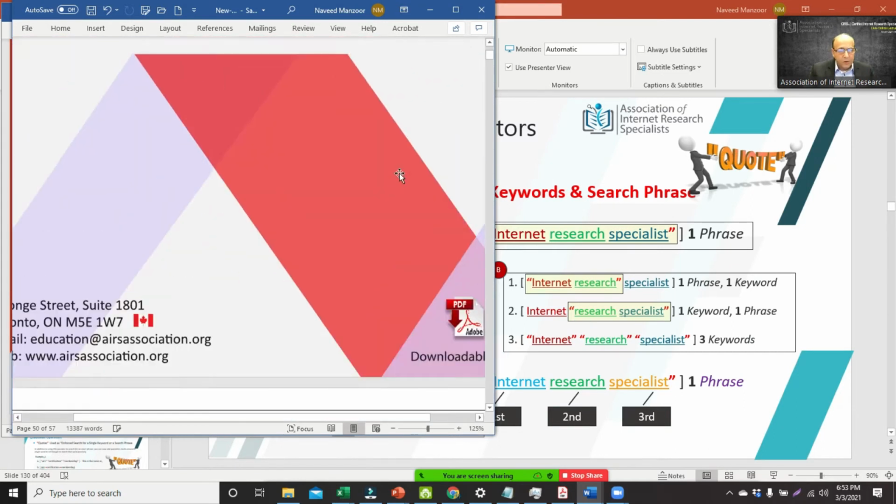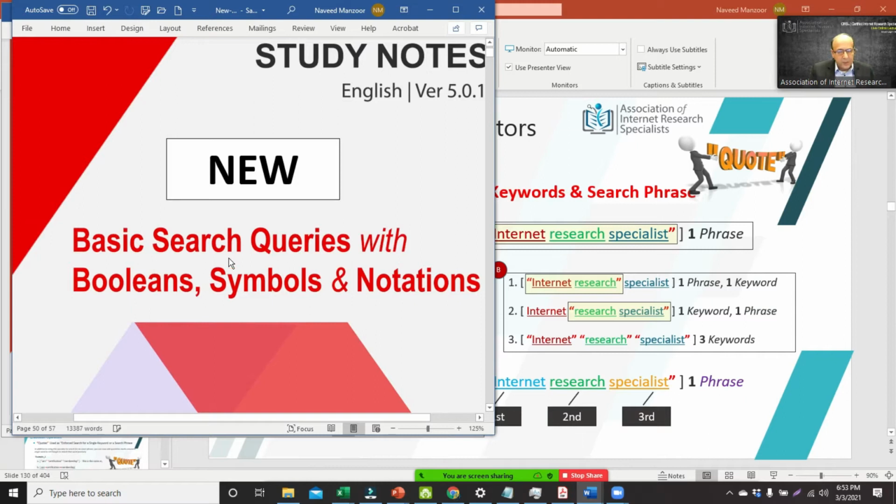So tomorrow what you will have is basic search queries with booleans, symbols, and notations. Especially for Sharon, she knows that this is a level 1 course, which is what gets you started in the web search learning program. That is a little bit different. It is only focused on the search query. So it has 3 levels. This is level 1, Sharon.